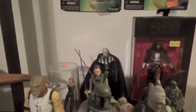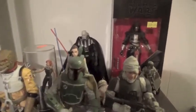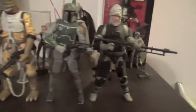So I took away a lot of the new characters from the sequels because a lot of people have been turning on Star Wars, I guess. I kept Rey because I do like Rey, but if the last part of the new trilogy doesn't win me over, I'm probably gonna get rid of Rey as well as I have the other characters, but I put them away. Yes.